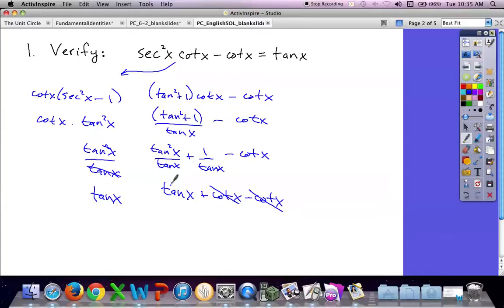Somebody else did this. I think they divided. They did it like this. Divide everything by cotangent. Right, but if you divide tangent by cotangent, that's like saying tangent times tangent. That's tangent squared. On this side, the cotangents cancel. This is 1. So secant squared minus 1 equals tan squared. There you go. So 3 different ways of doing the same thing.